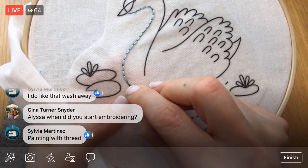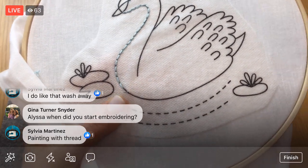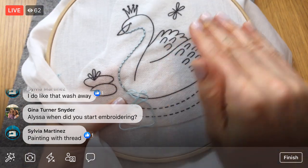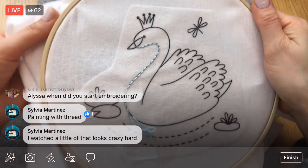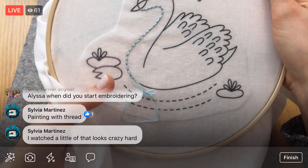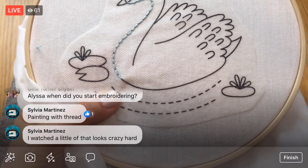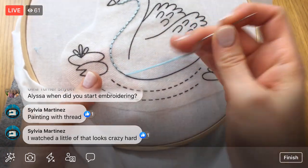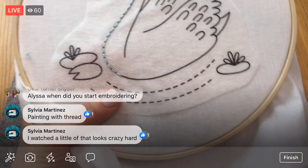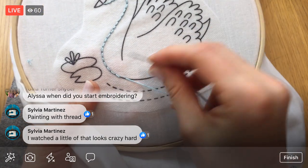Oh man, when did I start embroidering? Well, for me, embroidery kind of started out as cross stitch. I consider those in the same category. And that was actually one of the first crafts that I've ever done. A babysitter came over once when I was little, and she had a cross stitch. I was basically stuck to her the whole time she was there, and had to go buy a cross stitch right away, a little Christmas ornament or something. I was pretty hooked on making all those little X's and having it magically turn into something, and so that's where I started.